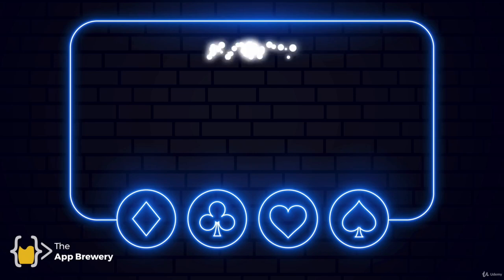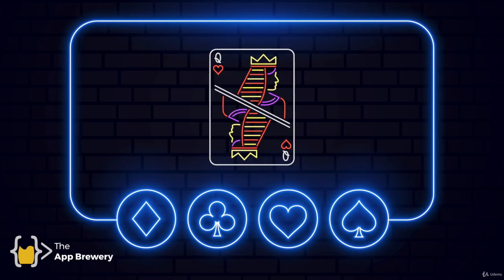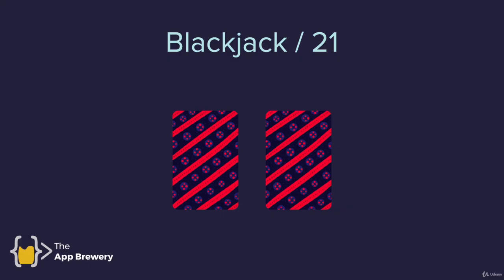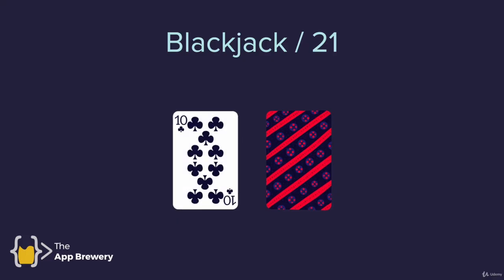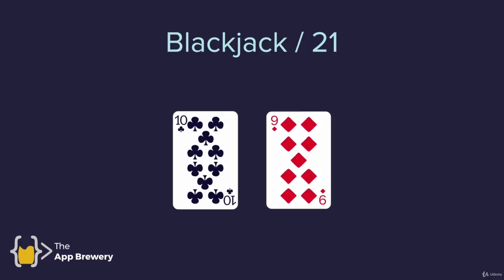Alright, let's talk about the mechanics and the program requirements for the blackjack game that you'll create. For those of you who are not familiar with the game of blackjack, also known as 21, I'm just going to spend a few minutes to go through the rules with you. Blackjack is a game that's played using cards. And the goal of the game is to add up your cards to the largest number without going over 21.